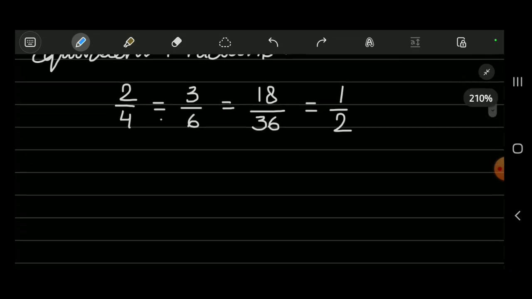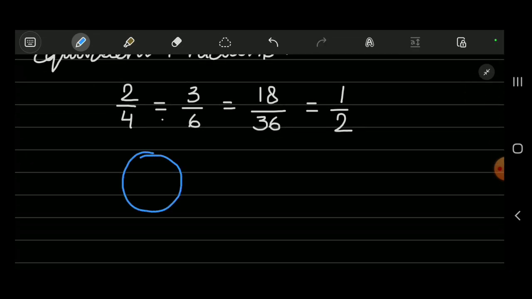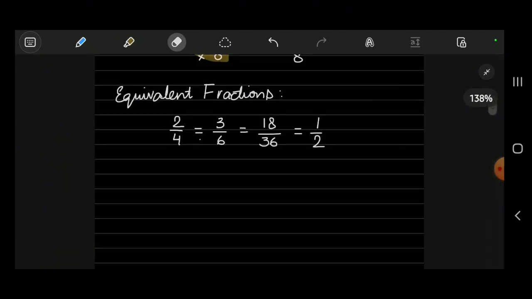if we think of the same example of a pizza or a circle, if we say 2 out of 4, this is the shaded region, 2 out of 4. If we say 3 out of 6, that means that this is distributed in 6 parts. Now 1 2 3 and 1 2 3, so 3 by 6 is also half of the whole. Okay, but it is distributed in more parts. Or 18 by 36 will also mean the same. I cannot show it visually at the moment, but you can understand. I hope you got it.